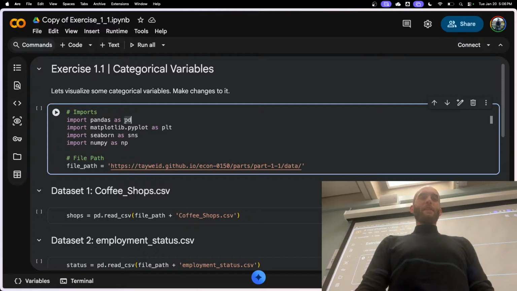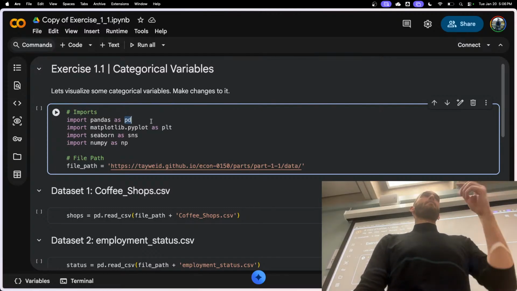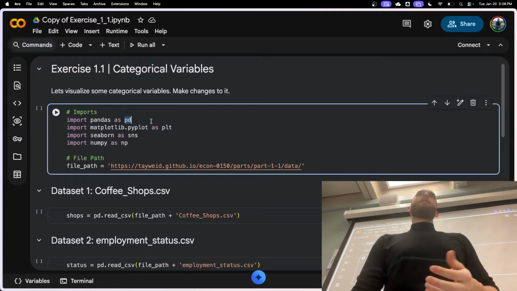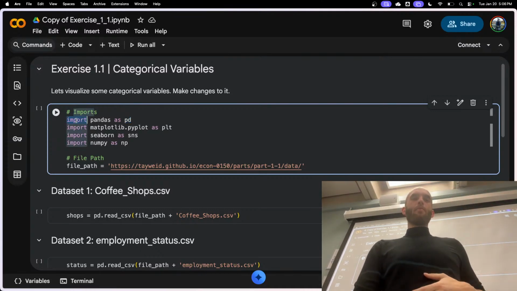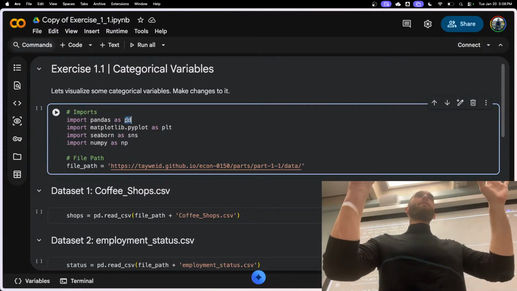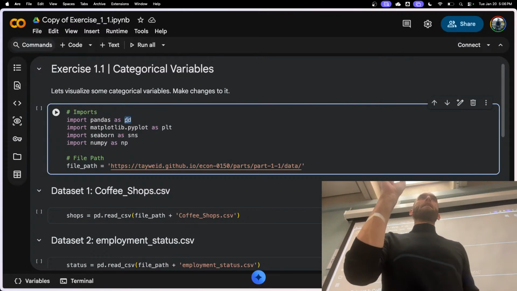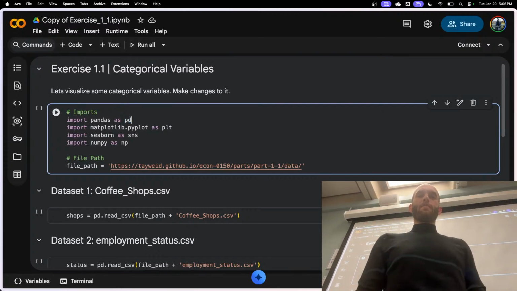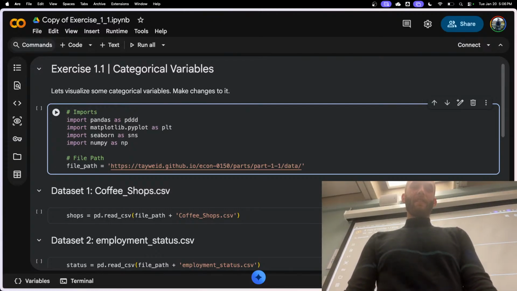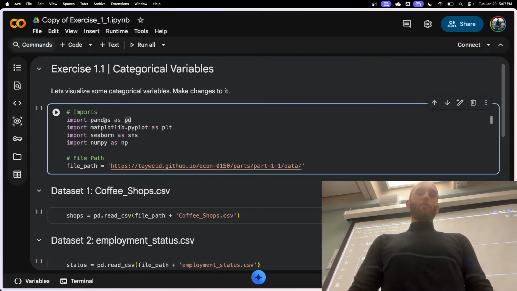Just like my friends called me Tay-Tay, we're going to call pandas by a nickname. The syntax for this is we're going to say import pandas as, and then we're going to give it a nickname. You can give it whatever nickname you like. The standard one is PD. So this is what we're going to use: import pandas as PD. But if you wanted to, you could call it whatever you like. The reason we do this is because people are lazy and don't want to write out pandas every time. So we just write out PD.